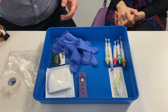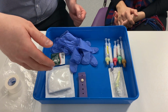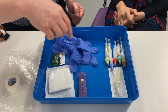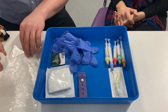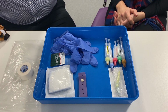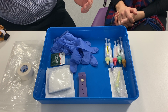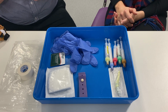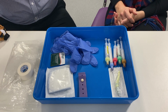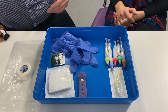And as you can see in our tray, we've got most of the equipment we need. We've got our bottles, our needle, our tourniquet, our gauze, our alcohol wipe and our gloves. We've also got our specimen bag and a roll of tape to stick the gauze on with. We definitely need to make sure we have our form to identify our patient, and then we'd also need a sharps bin with us.